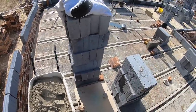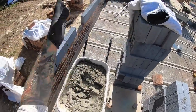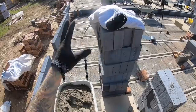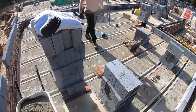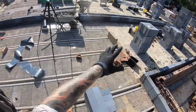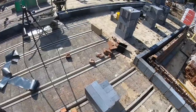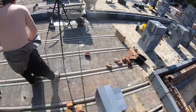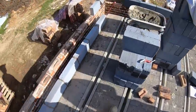Yeah, well, it would look nice if you got all the blocks collected up and got them in stacks and had a nice little sweep up and just made it look pretty at the end of each day, you know. It's just like, you see rubble laying around like that and it just don't look professional, you know what I mean? So just get all the tools in one place, all the rubbish in one place, yeah? Please.